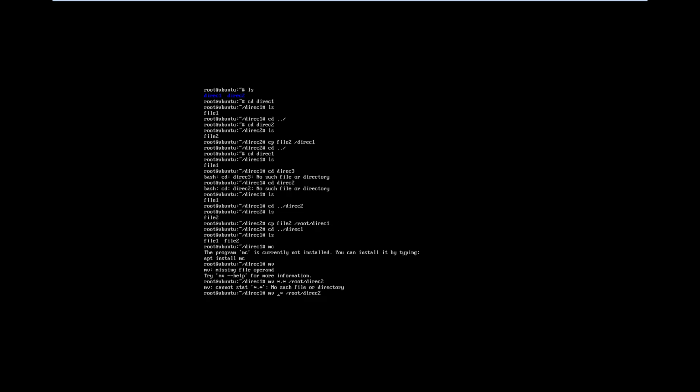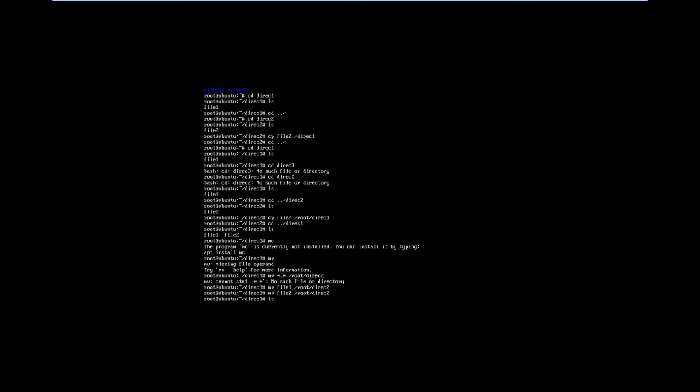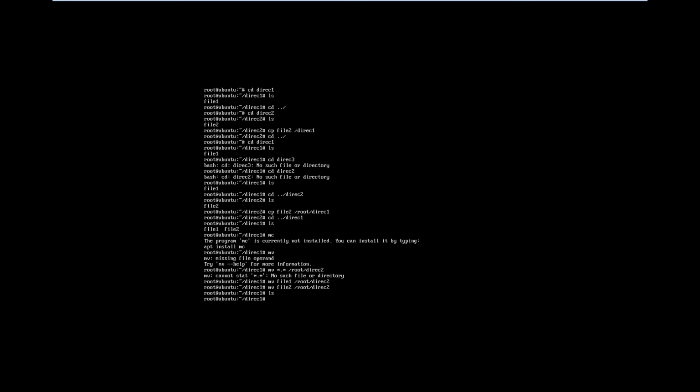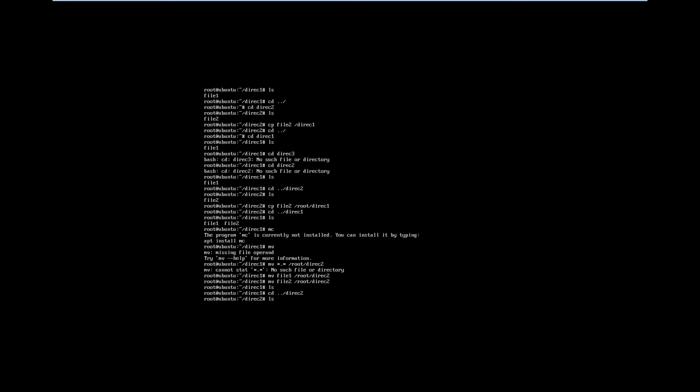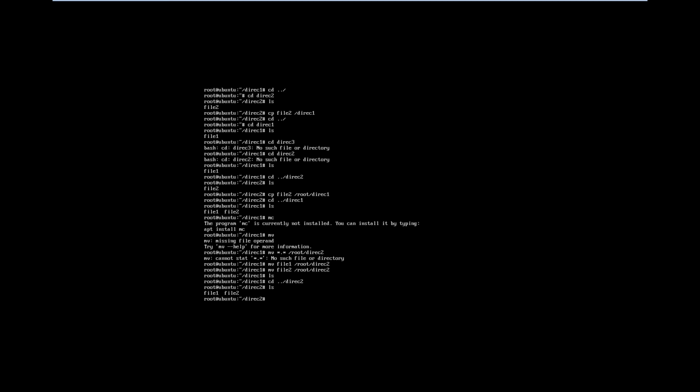Let's just move them one at a time for the sake of this command. I can't remember right now how to do it. So it'd be mv file 1 to root direct2, and then mv file 2 to root direct2. So now if we look in here, we moved them. They're no longer there. Go into direct2, ls, and now they're both in there. So that's another nice command there.